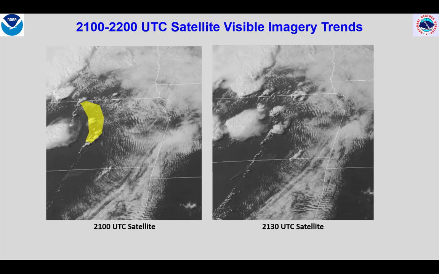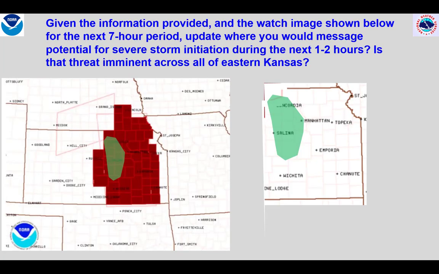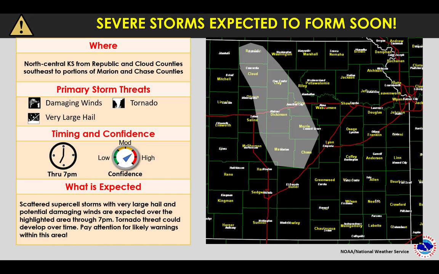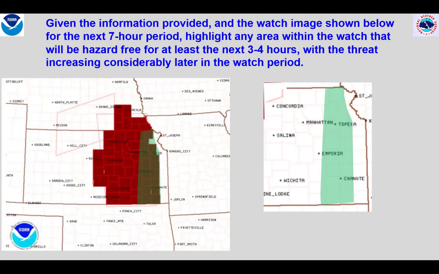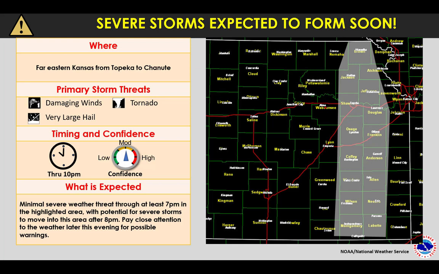I've highlighted my threat area in yellow, which looks good. For the next two-hour period, I would be focused on the green area on the right image, overlaid on the watch area on the left image. I expect initiation of scattered supercells that quickly generate very large hail and possibly damaging winds and tornadoes. We have a large watch area for the next seven hours, but my area of focus for the next two hours is the green area. Here's how I might design my social media graphic — you see my area of concern through 7pm, with increasing confidence in scattered supercell storms with very large hail and damaging winds initially, with a tornado threat developing thereafter. For areas with very little threat during the next three hours but where the threat could increase thereafter, here's my social media graphic highlighting little threat until after 8pm, with a moderate confidence level thereafter given greater uncertainty later in time.